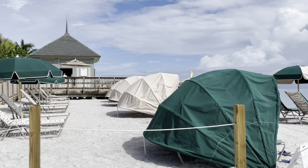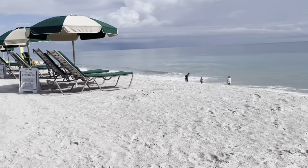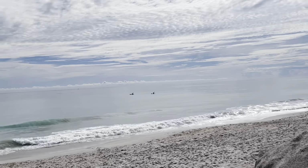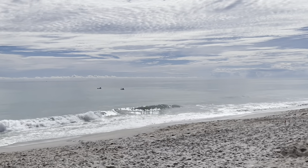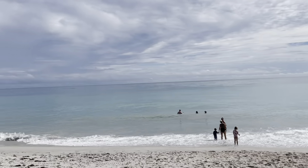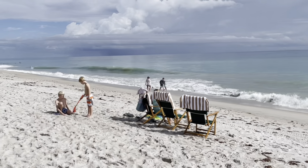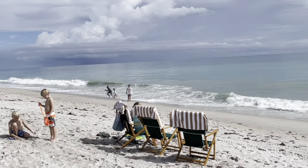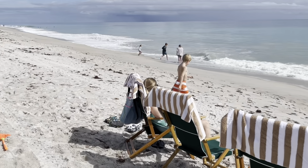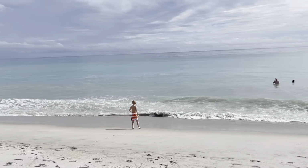These areas right here, you can see canvas and lounge chairs, umbrellas, and then these things are what they consider cabanas that you can rent for the day. Since this is a very busy day for yours truly, and I will be taking off from here to head towards Orlando this evening around 3 o'clock. We didn't rent anything with an umbrella. We just rented these canvas chairs, which for non-DVC members like us, they are $8 per chair per day. So we got three because we knew that Chad would want to sit down. But this is where we've set up for the time being.